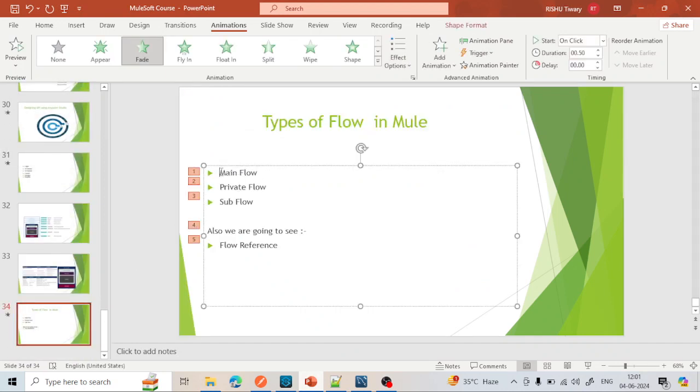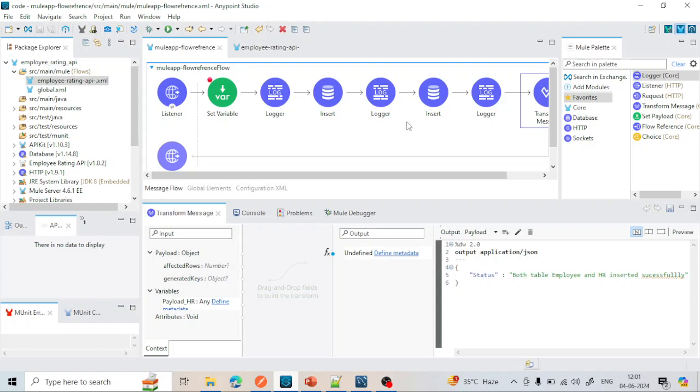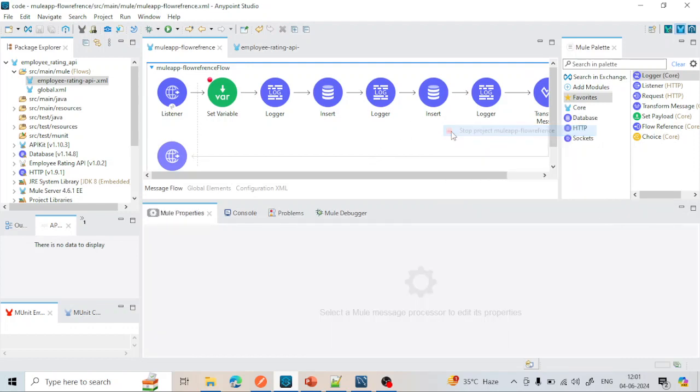Now let's implement the subflow and the private flow. Let me stop the debugger. Let's do the subflow first.